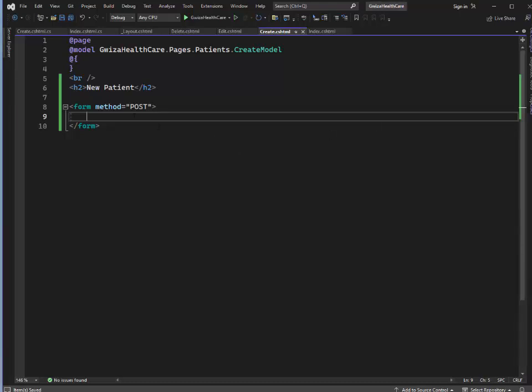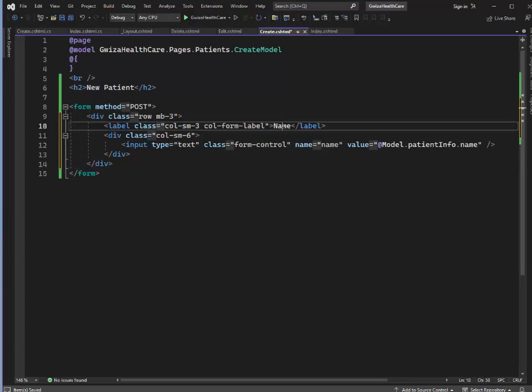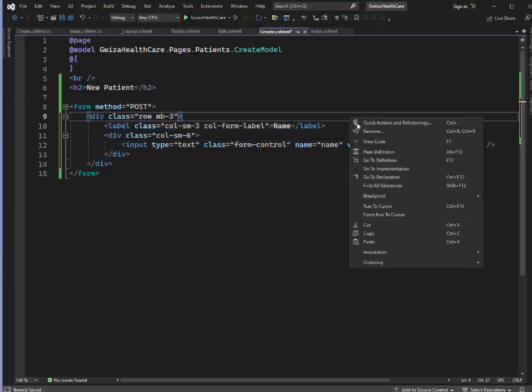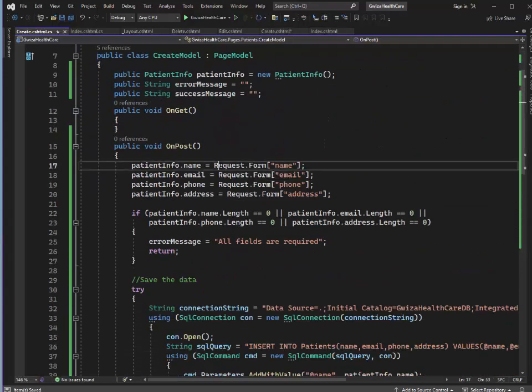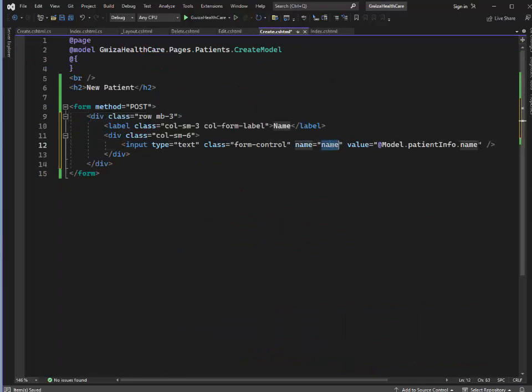As you know, in my form, I will first of all have to provide for the name. So here I'm creating a new div that will be having the label and text box, and it should have this name. So it is the name of the patient, and the text box should have also another name, and this name should be the one that I need to call here. So for example, here the request.form is equal to this name. It should be written the same way as the one that has been provided here. On the value, the one that will be going to the database, it will be going to the model.patientinfo.name. That's very good, and this is for the name.